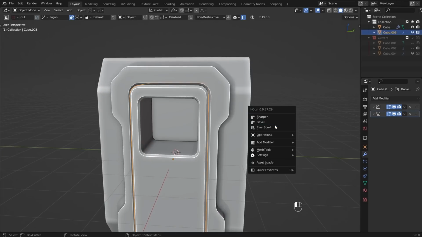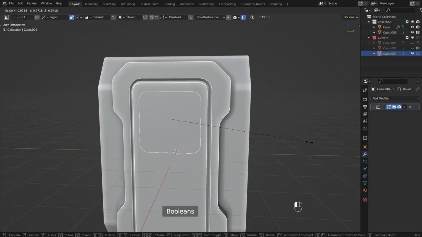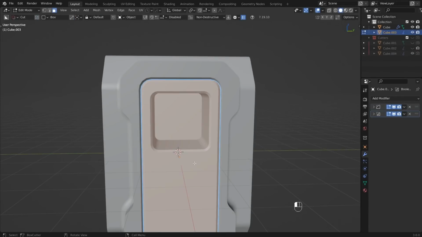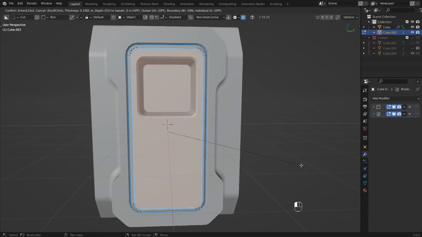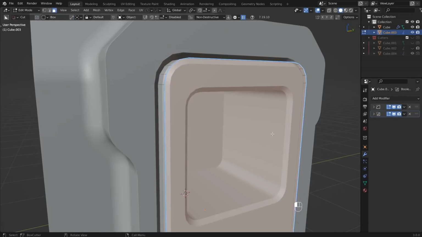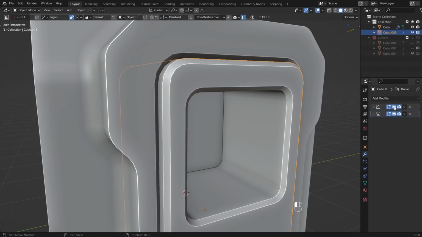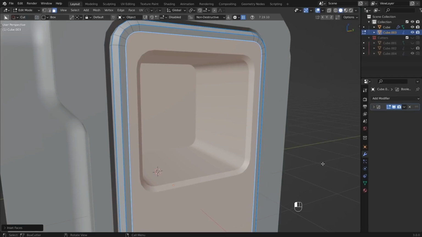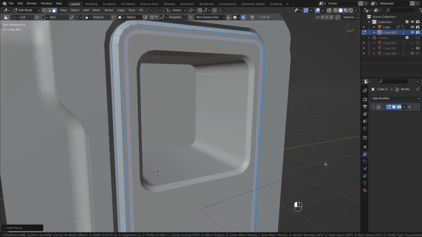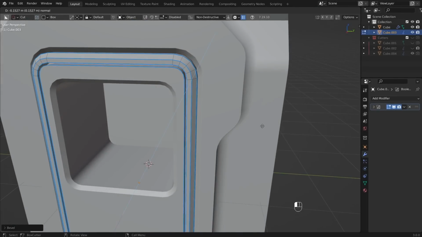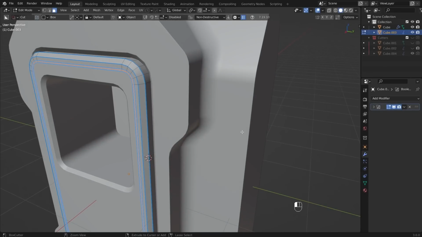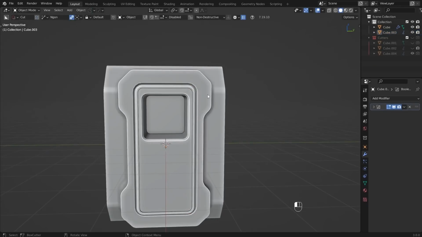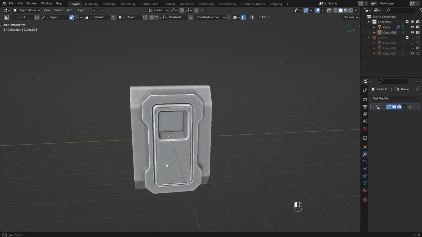What I mean by that is, let me make this a little bit smaller. Maybe something like that. And what I could actually do in this case is take this face right here, inset these edges. Let me see, why is it? Oh, I need to apply this chamfer right here. So apply that bevel. Could take this face right here and inset it, bevel it so it's just one segment, and watch this. I could press E to extrude, right click to cancel, and then I could just extrude it back. Just E to extrude it back, and now we have this ridge right here, going around the door, which enhances the overall shape, right?